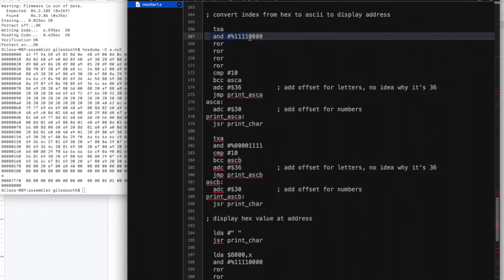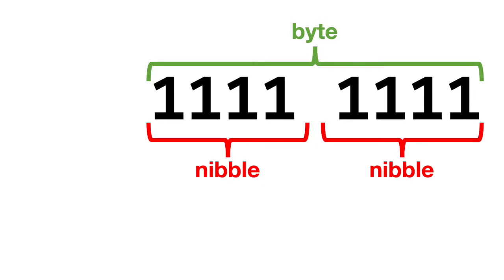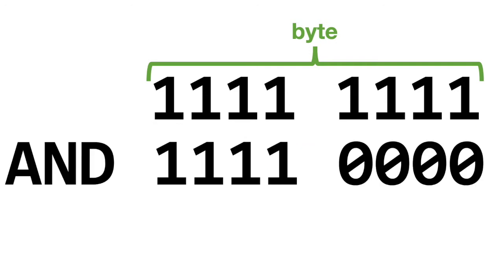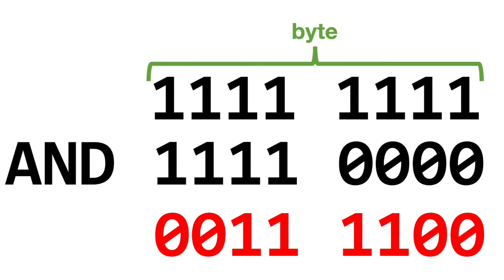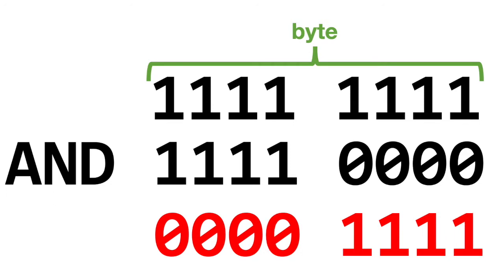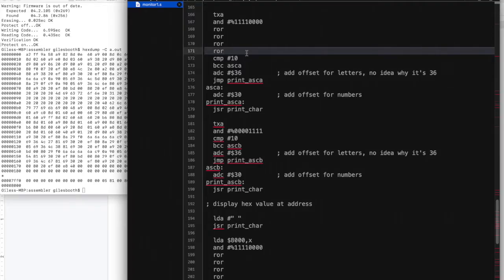I'm then doing an AND operation because I need to split the byte into two halves, into two nibbles. I need to look at the high half first, get the first digit of the hex number, and then I need to look at the second half. So I'm only going to look at the first half. I then need to process it, and to process it, I need to shift it along. So I'm going to rotate it right four times to move whatever's left in that half of the number along four digits to the right. So I can process it, and I get left with a number.